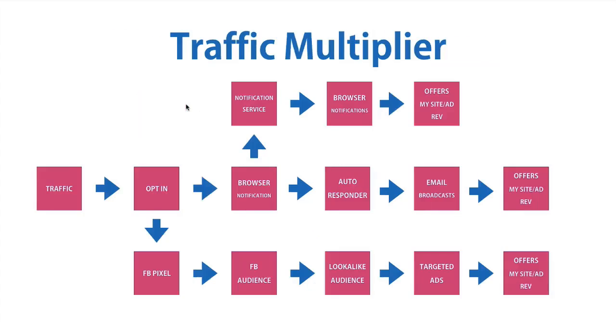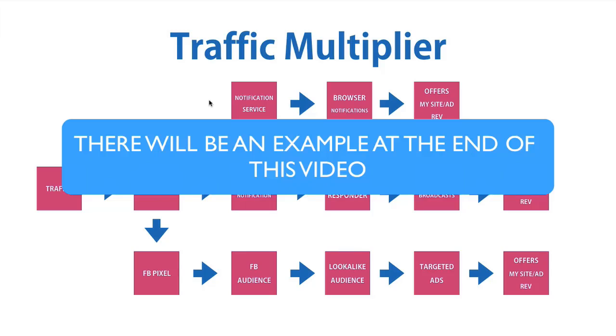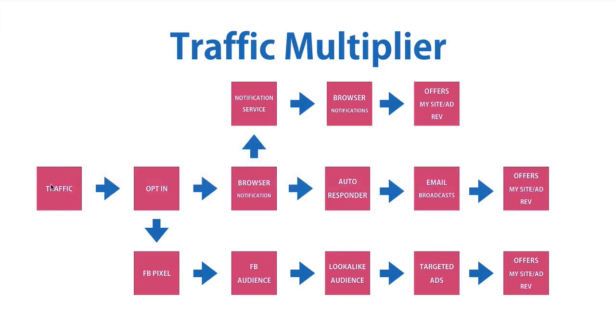So let's move on to the traffic multiplier. Now, you'll see there's a lot going on here. There are a lot more boxes in this chart, but essentially it is pretty simple, and I'm going to talk you through it. As you can see on the left hand side, as always, you've got to start with traffic.